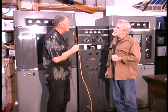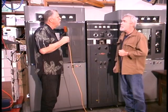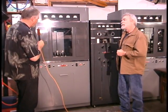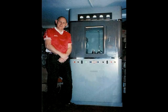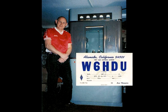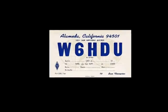I wanted to share one of my new dream transmitters with you, Billy, that I've recently acquired, and this is a great Kodak moment to share. This is a 20V-2 that I've acquired recently from Sam Thompson. If you've heard, Sam has recently left the hobby after 50 or more years in amateur radio, and we're going to miss Sam, but he has been gracious enough to pass along this beautiful 20V-2 to me, so I can be the custodian of it for the next 50 years or so.